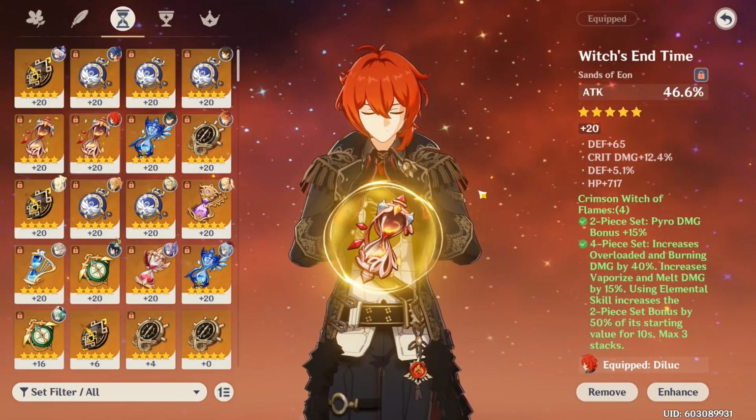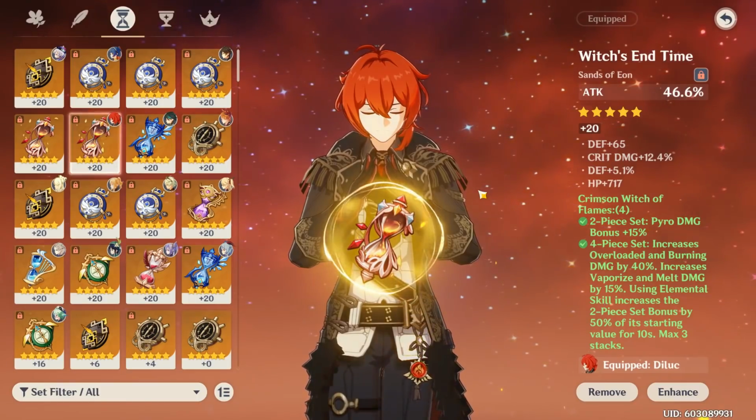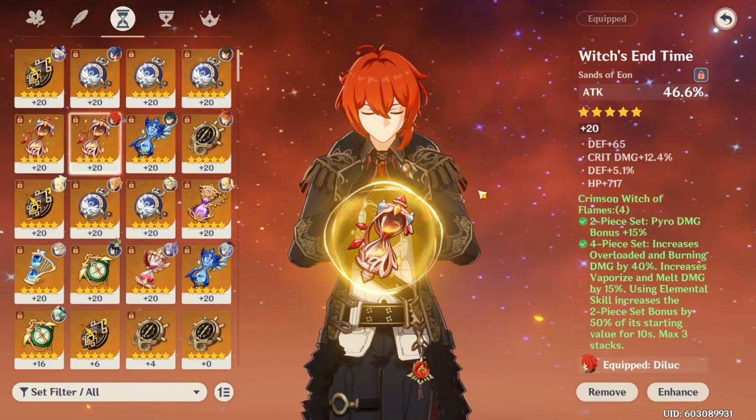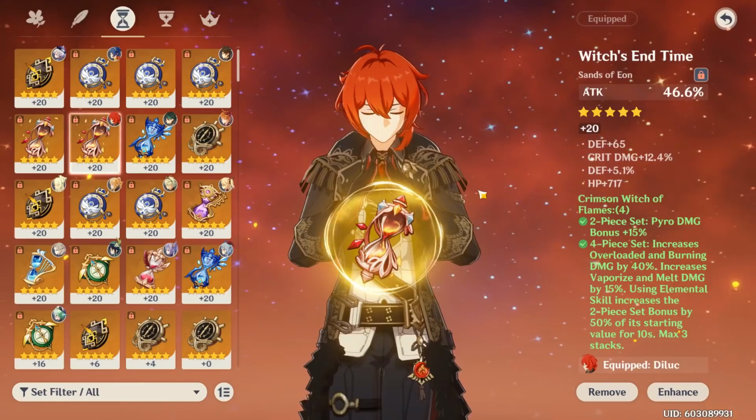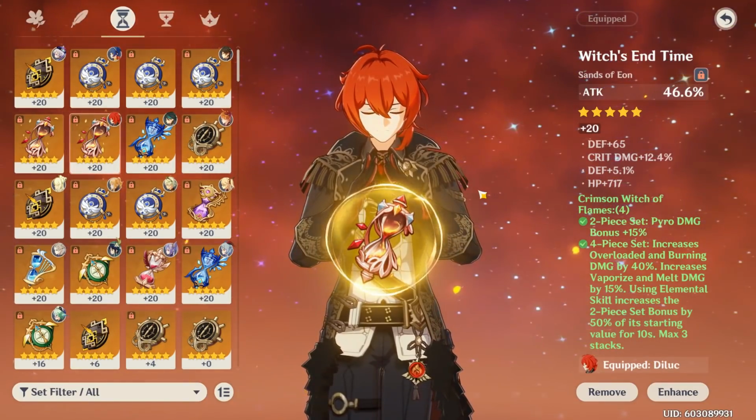Now, usually I recommend attack percent on the Sands, but if you're running like a Xingqiu and you're trying to basically proc vaporize in like a sort of reaction comp, you're vaporizing with Xingqiu all the time, you do want to be getting Elemental Mastery on your Diluc, so having that on the Sands is usually optimal.